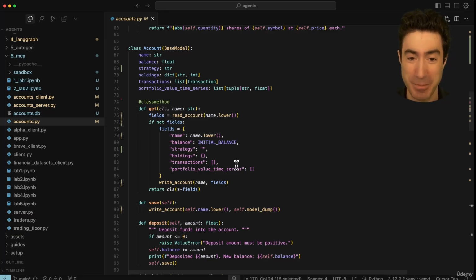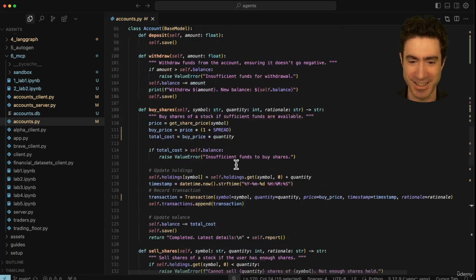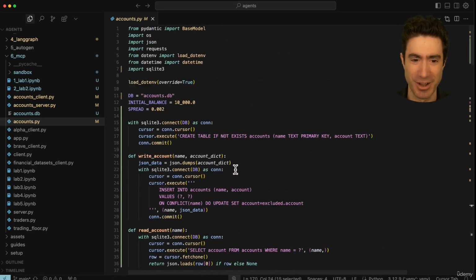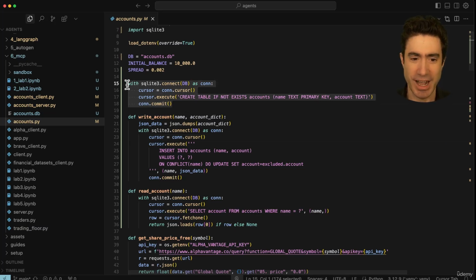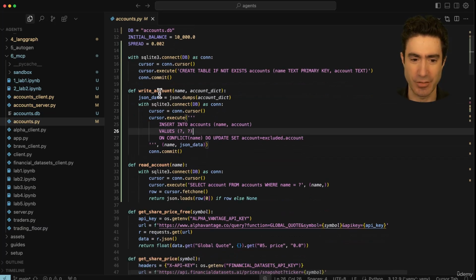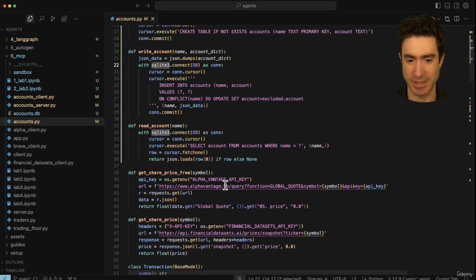And you could see how to build an engineering team that writes code like this, builds a whole module and tests it on your behalf. The other thing I've added at the very top of it is some SQL, which I hadn't asked for in the original requirements, so that an account can be written and read from a SQLite database. But this is just Python code. This has got nothing to do with MCP, but it's a set of tools, some useful code that our engineering team has written.